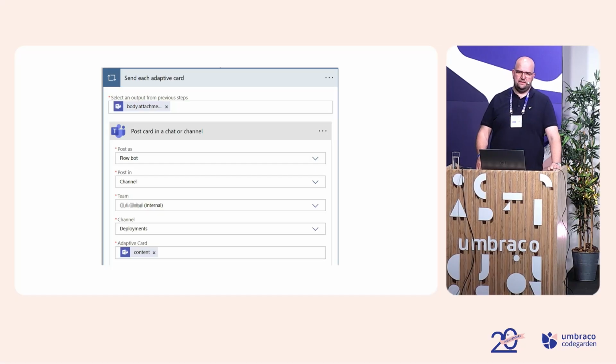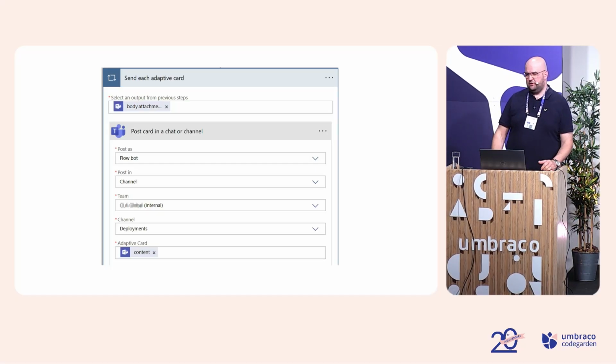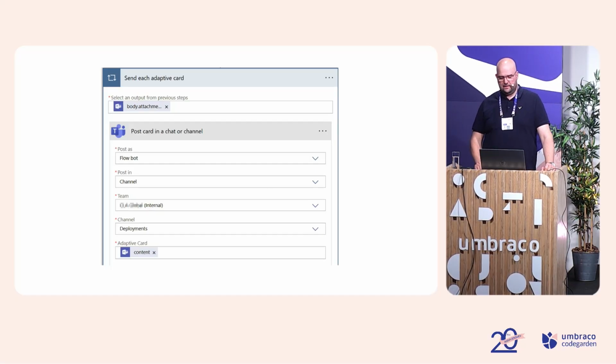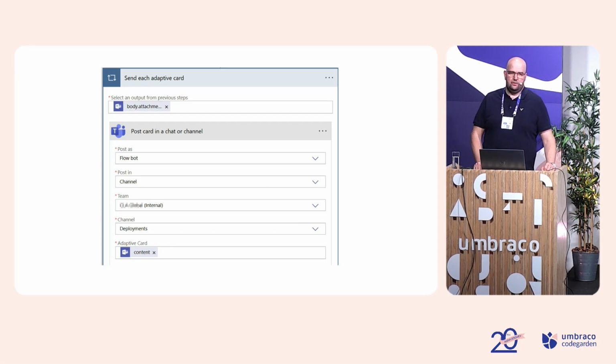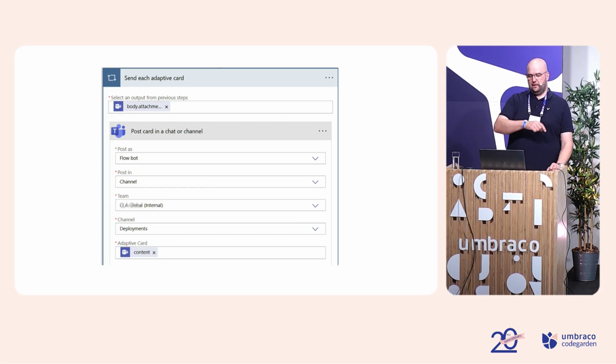So not only could you do this for your Umbraco Cloud deployments, but you could also do this for anything, really. And within Umbraco Cloud, I don't know if you know, there's a webhook section. So when something's been deployed to development and staging and live, there are opportunities to put a webhook URL for each of those. So you can actually be notified when the Tuesday morning auto upgrades have happened by Umbraco without you knowing about it. If you use these webhooks, it can actually ping you to let you know.